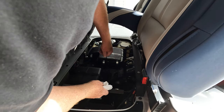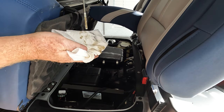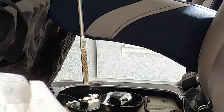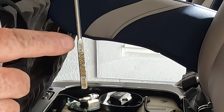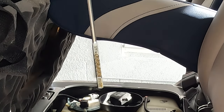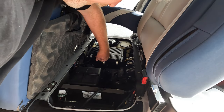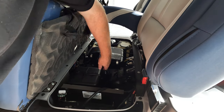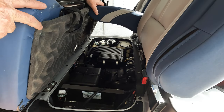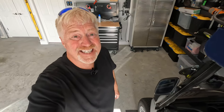Just take this out, pull it straight up, and stick this underneath. What you're looking for is those hatch marks right there, that's where you want the oil to be, between those two marks. You definitely don't want it over max. So make sure you don't have that. Go ahead and clean it off. I don't use my golf cart that much. You need to check the air filter out. You can do that, but I'm nowhere near checking that out. And that's it for the golf cart.